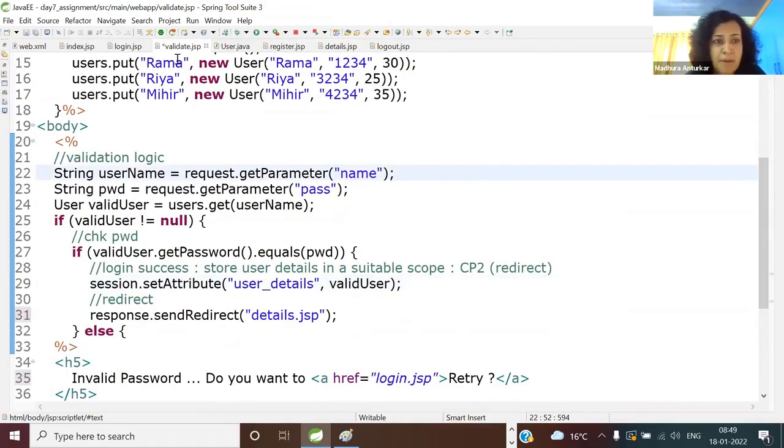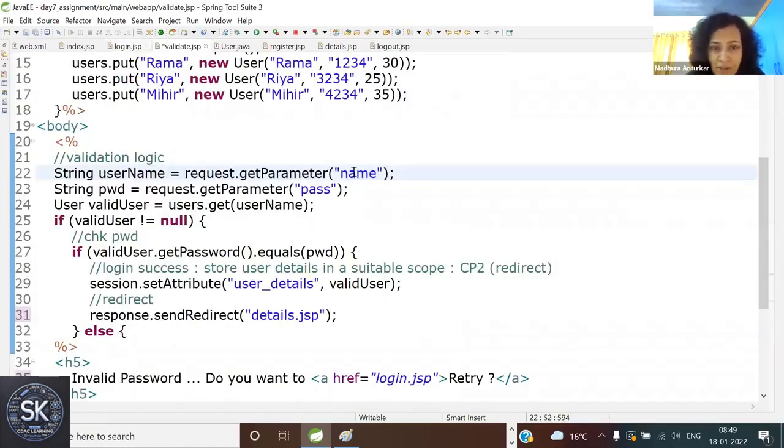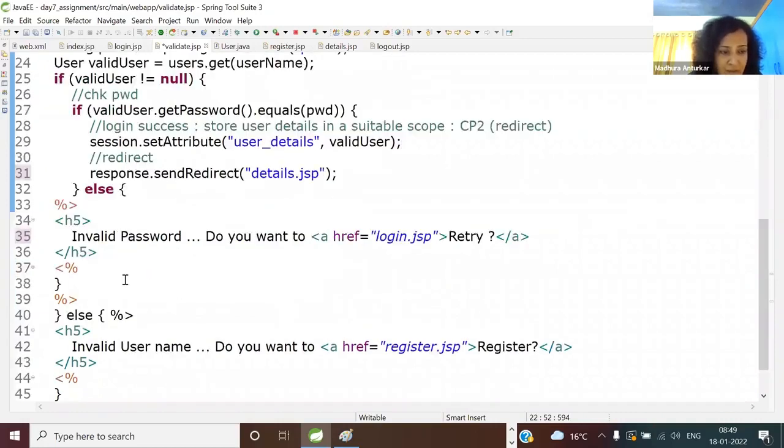So username, have I got the username and all correctly? Check it. Name and pass, validate.jsp, name and pass, users.get. If valid user is not equal to null, so I check this, I should be in the else branch. So this is the inner if, this is the outer if, and here in that else branch, invalid username.